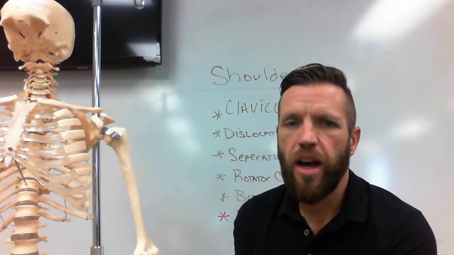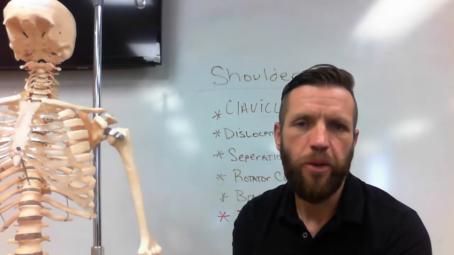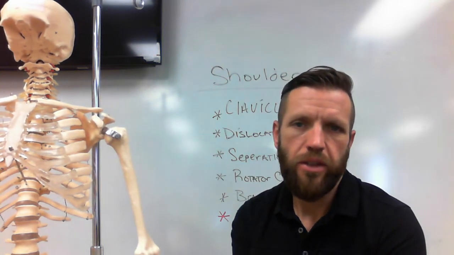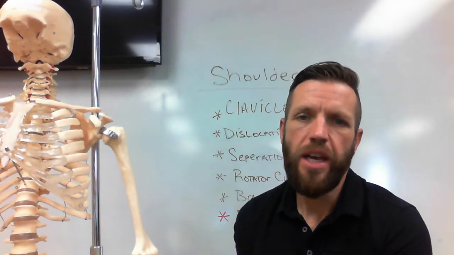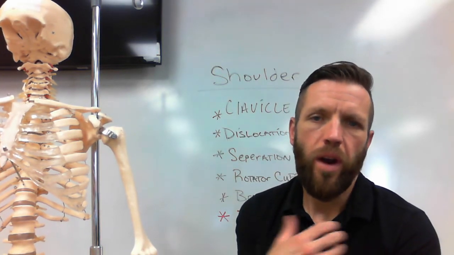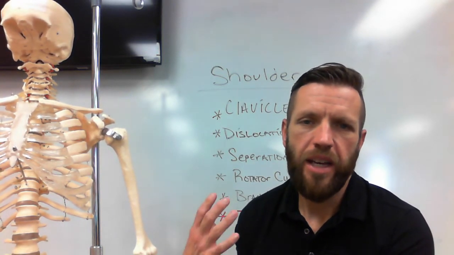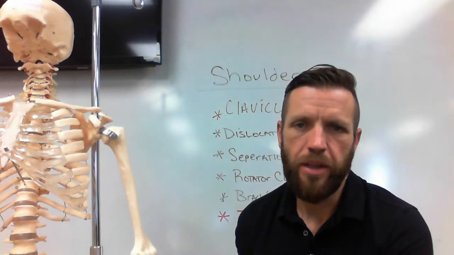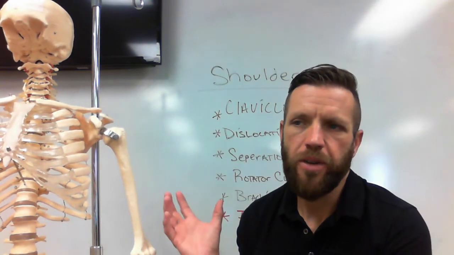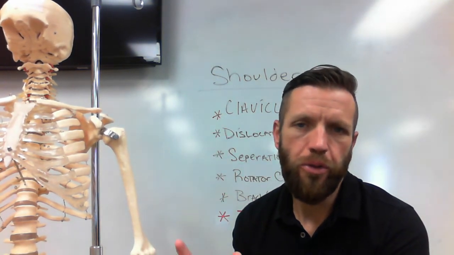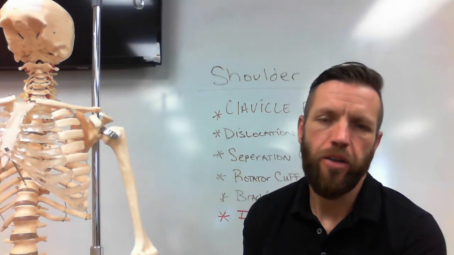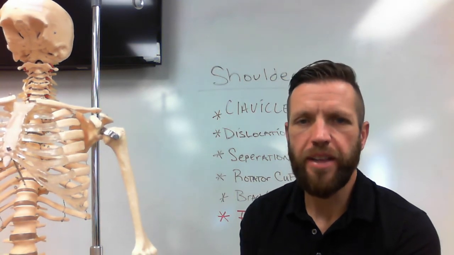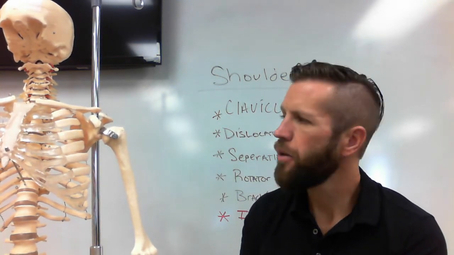This book does a really good job of making shoulder injury pretty much black and white, but I will tell you as a practicing clinician that there is a lot of complexity to the shoulder when it comes to injury, and we have to determine where that injury came from, and many times that comes from a very acute blunt force trauma type, well-described mechanism type injury, but many times it comes from things that are very hard to see, especially when you start talking about chronic injury. And there's some gray areas with the shoulder, and I'll talk about that in just a few moments. But just a quick anatomy review.